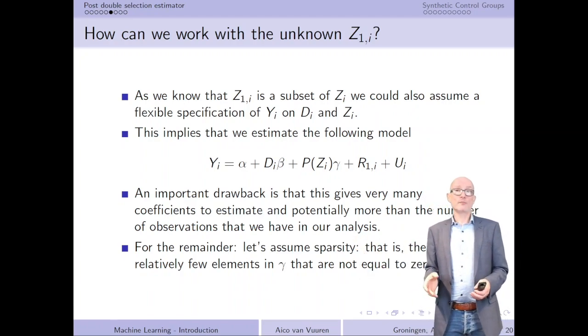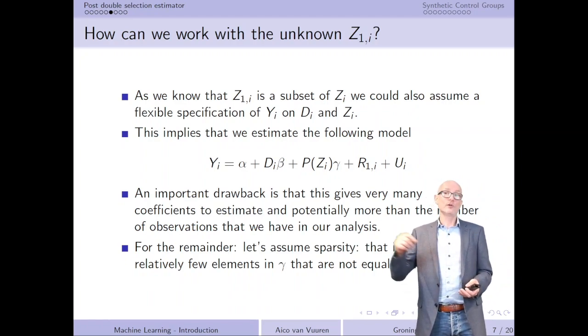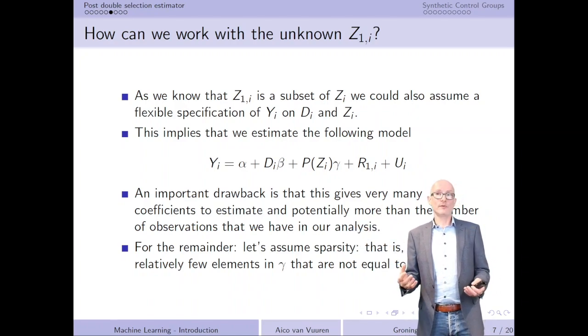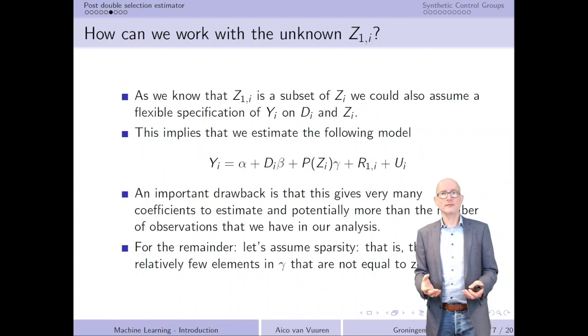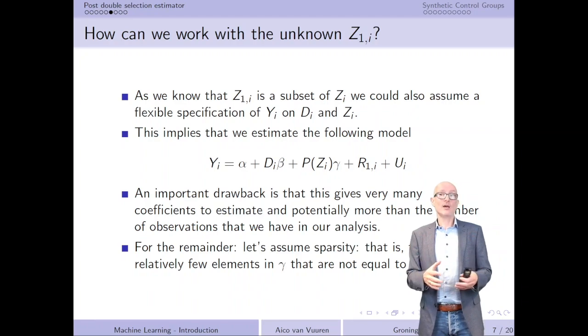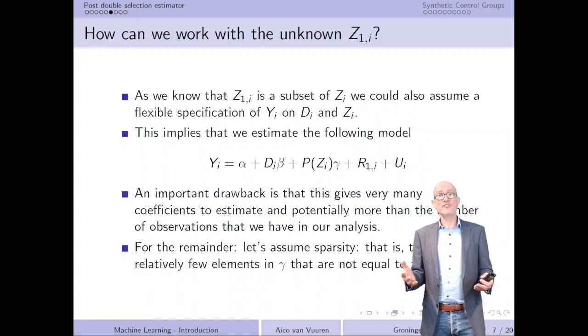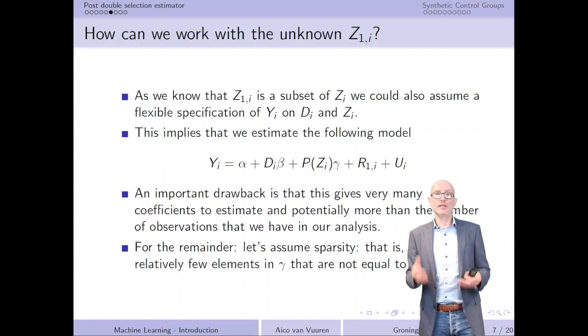Well, that itself is not really a problem yet, but we should take into account that we have our polynomial. That means that we are going to have higher order terms as well, and we even are going to have interactions. And that means that in practice, it is typically not the case that we have only a couple of hundred elements in our polynomial, but typically we're going to have included a couple of thousand elements into our polynomial. It could be even a couple of 10,000s of elements that are going to be included in our polynomial. And that could be problematic.